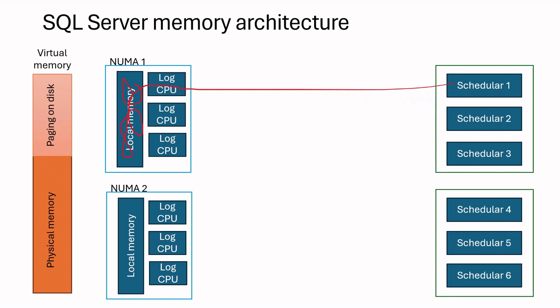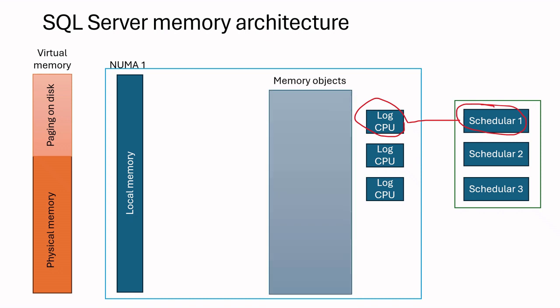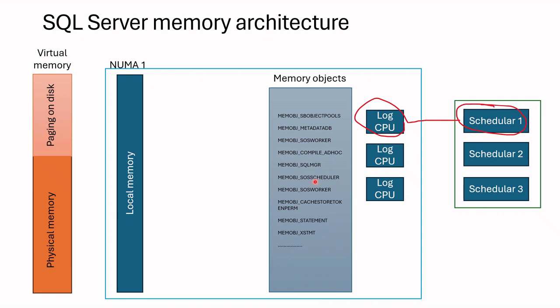Suppose you have a one NUMA node environment. You initiated a query and it is passed to scheduler 1 and the corresponding CPU. Of course, to run this query, we need memory for several objects. First, we need memory for worker threads, memory for caching, memory for query parsing, and different kinds of objects depending on the query you are running. In SQL Server, we call these memory consumers memory objects. However, memory objects themselves cannot directly request memory. They should go through the next step, clerks.